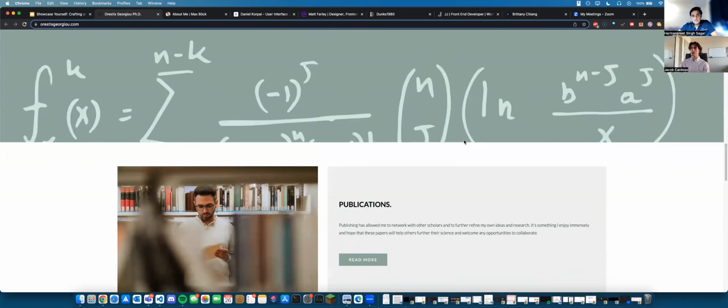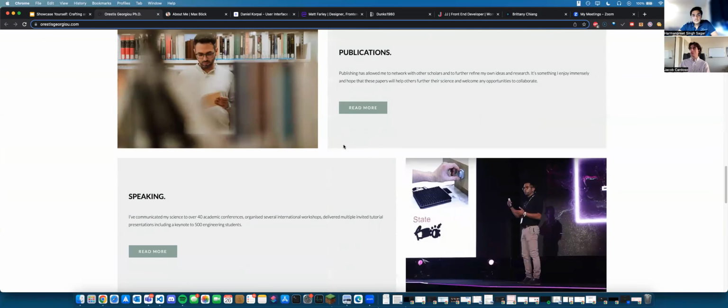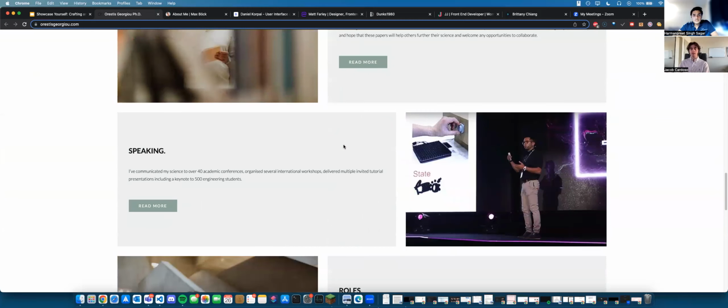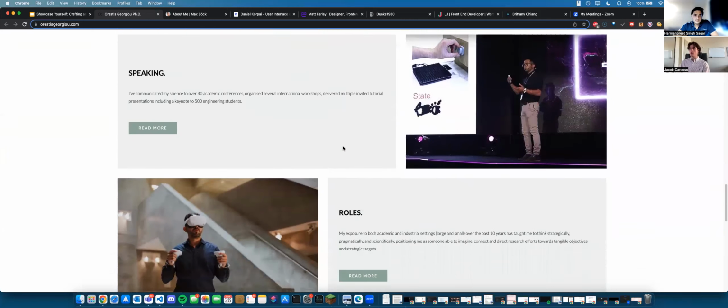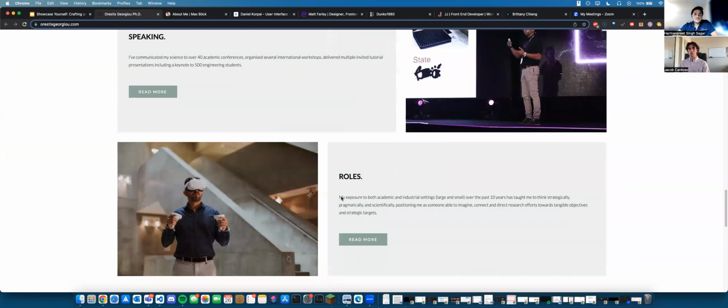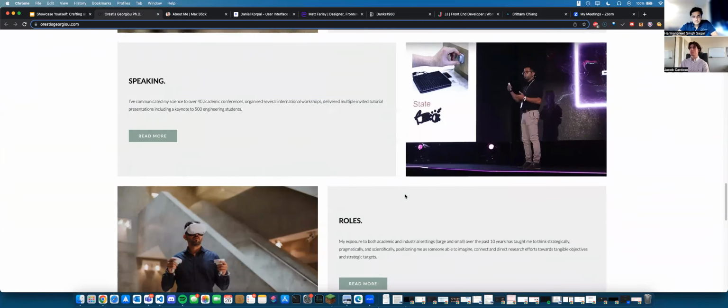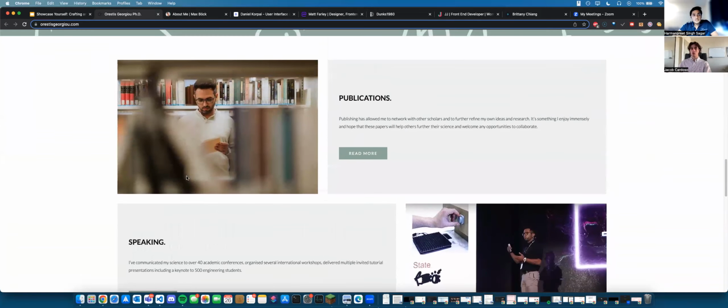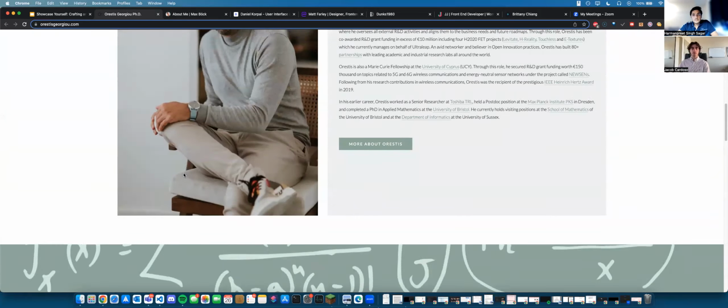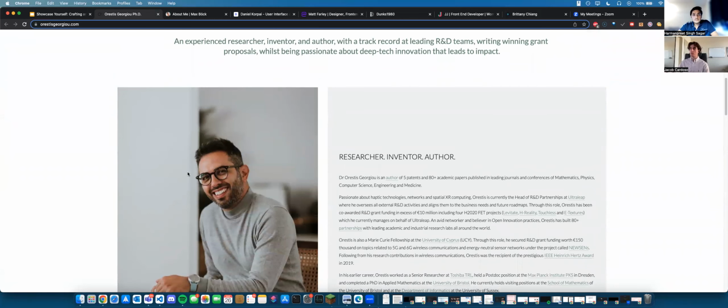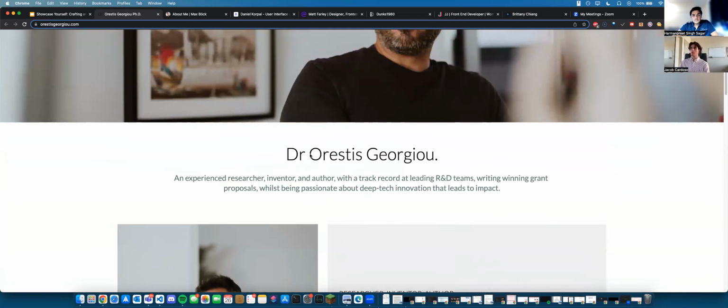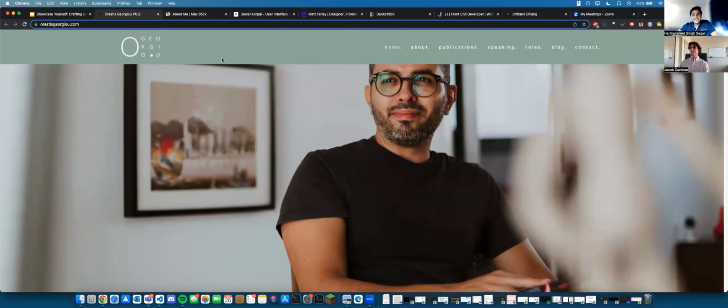Like Harman said, he separates it as publications and his speaking. So he shows off different aspects of himself and some of the things he's worked on, and then he goes into his roles to show off the actual applications of what he's learned. So like we said, this is definitely a great example for those looking to focus primarily on research, and to add a little more personality to show what he's capable of, what he's done, as well as his passion for what he works on, which is something I'd hope you'd be a big part of if you were in research.